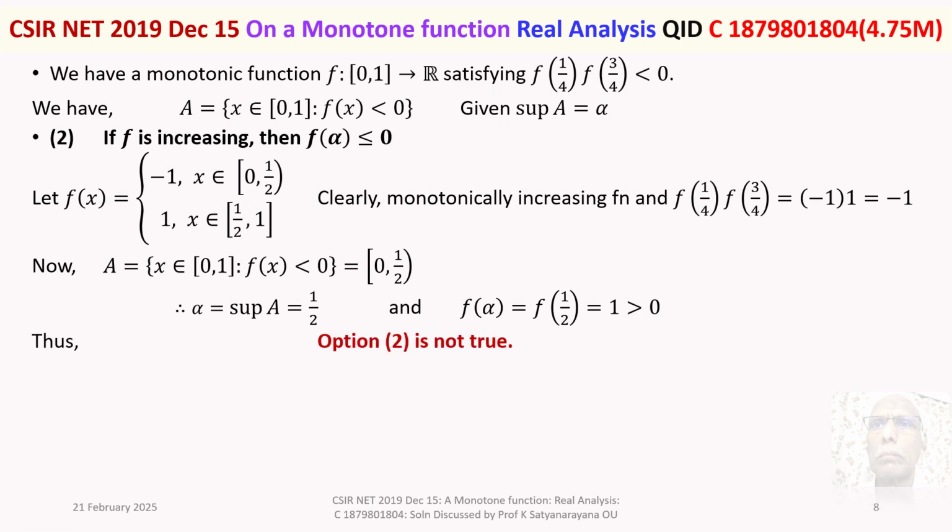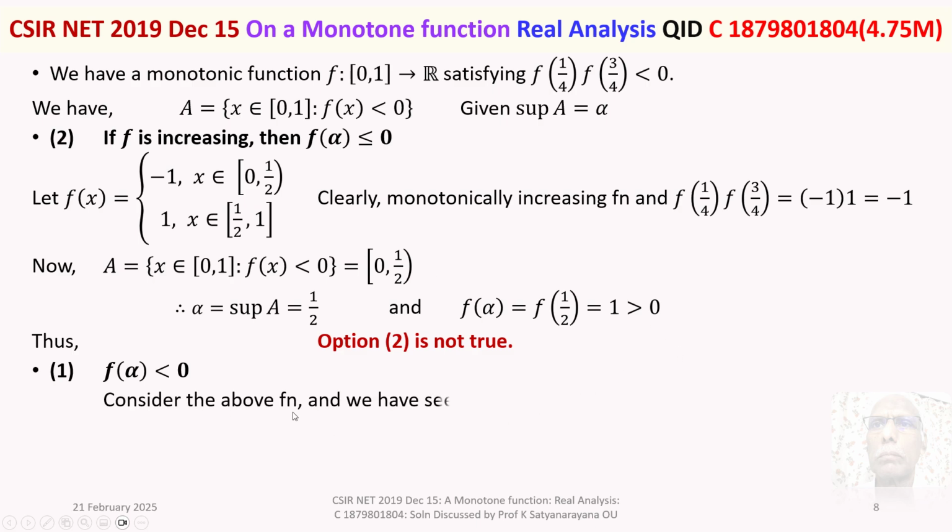Move to the last option, option 1. F of alpha is negative. The same example, the above example, will work here. In that, f of alpha is greater than 0. But what is wanted is this one. What is f? On f, no condition is there in option 1. It's monotonic only. Why not we take f as a monotonically increasing function and take the same example.